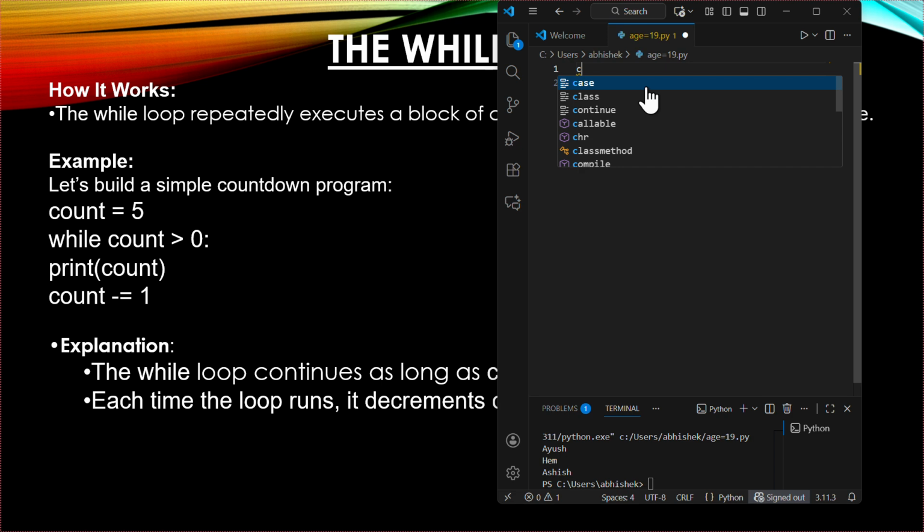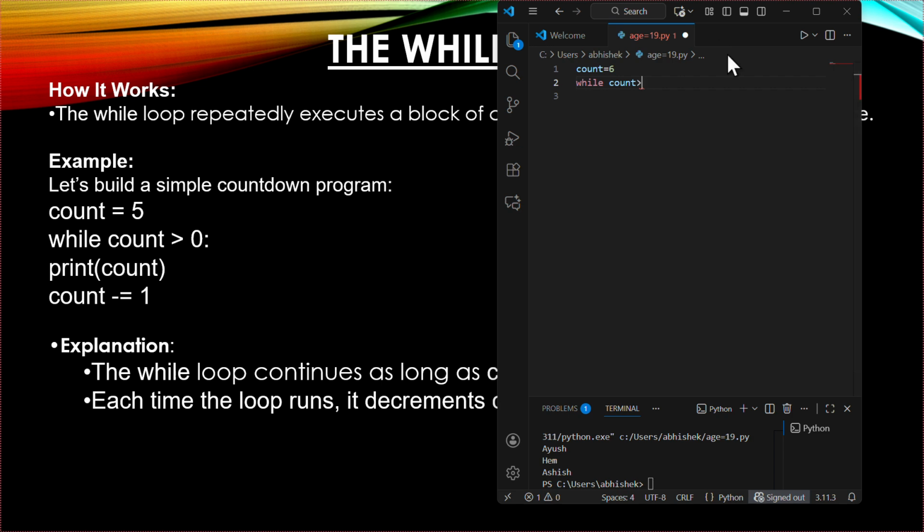I will just use count equals 6. I will write the while loop: while count is greater than 0.